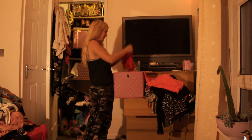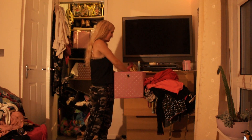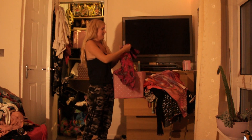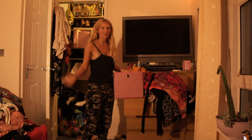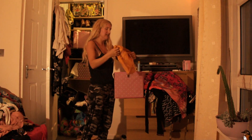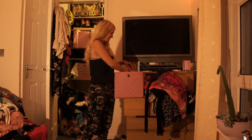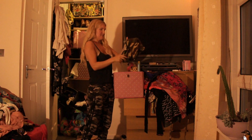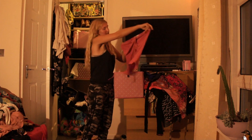One hundred and eight — this one's really pretty, it's got a really nice back on it. One hundred and nine — I've actually worn that in many dresses even though it looks really scraggly. One hundred and ten — that's quite pretty. One hundred and eleven — I've really never worn that. I only ever wear strap tops and the same trousers.